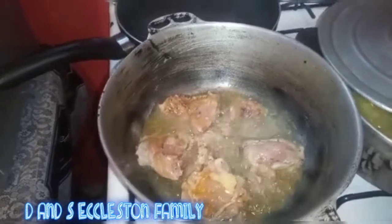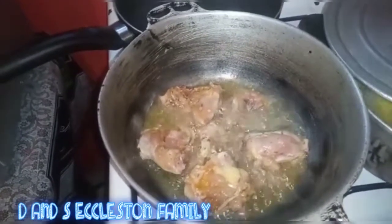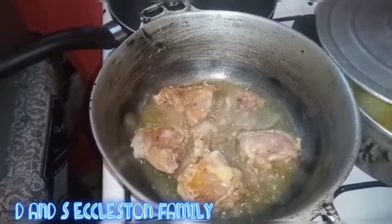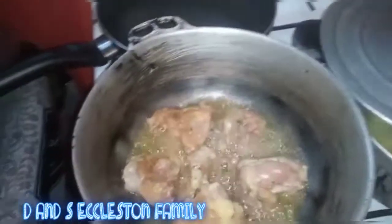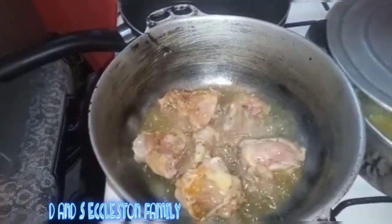Yes. You see that, the first bit? So you know that. When we're done frying them, I cook them down a little bit, man. And I just fry them and cook up the ackee and throw them in the ackee like that. I cook them up a little bit, you know?